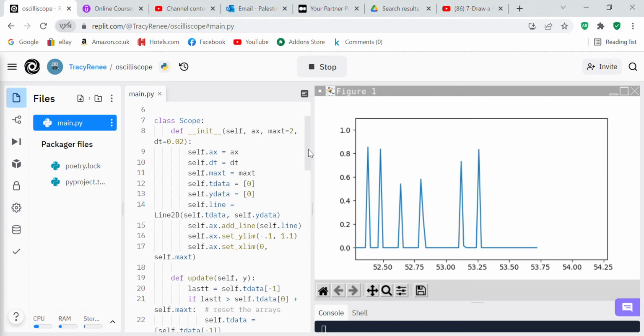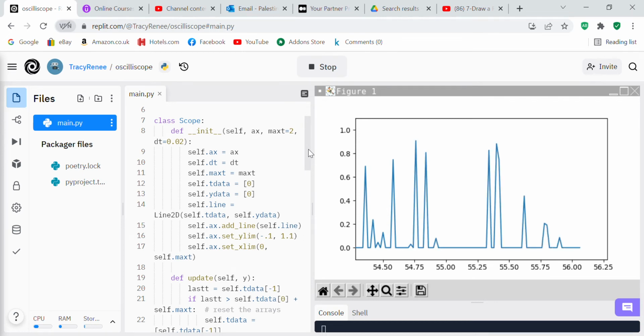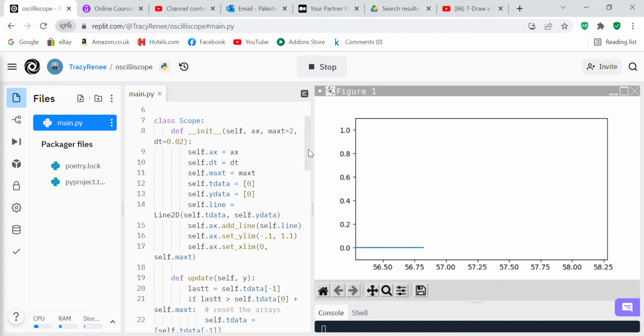How's that? Since this is a class, it works on a concept called self, and I haven't really learned a lot about classes yet, but I know it's a type of object-oriented programming.